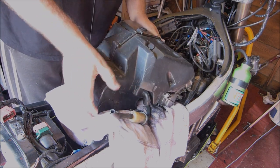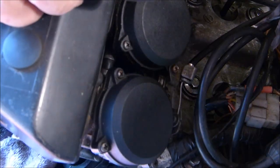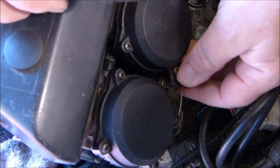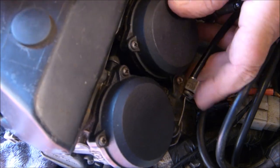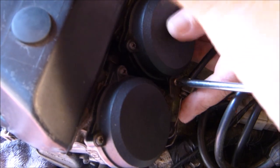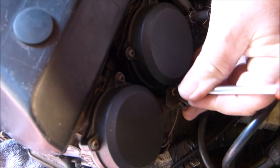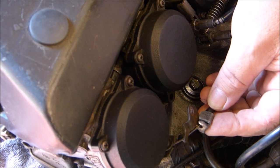So the next job is to remove the dreaded cables. Okay, so I think that's it, set up. There's the screw, the easiest cable to remove. It's the choke cable. Just a posi drive screw fixing on there. Just unscrew that all the way, take it out. Try not to lose it. Actually, I'll put it back in the hole with the clip, just put it there for a second.